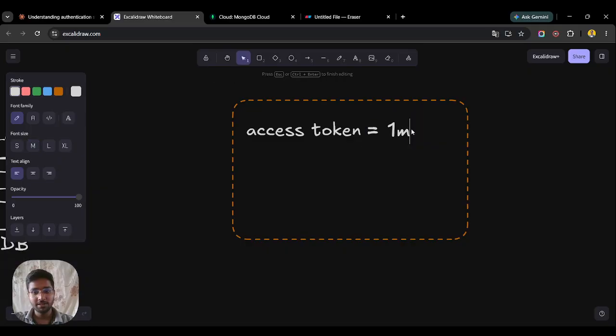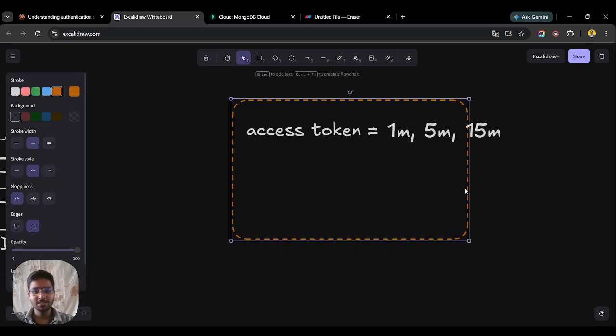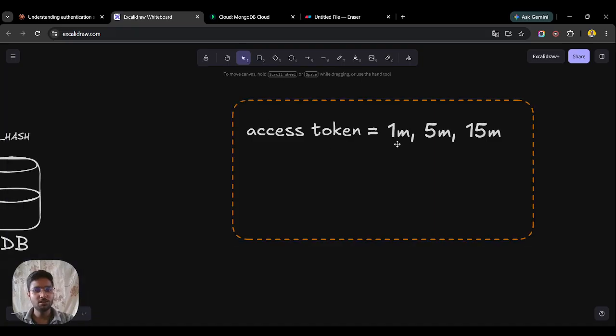It can be 1 minute, 5 minutes, or 15 minutes. As your task profile takes time, it completely depends on you, but it is short lived. You can also provide 1 day or 2 days, there is no problem, but in proper terms, it is short lived. It's for a very short duration of time that we use this token.